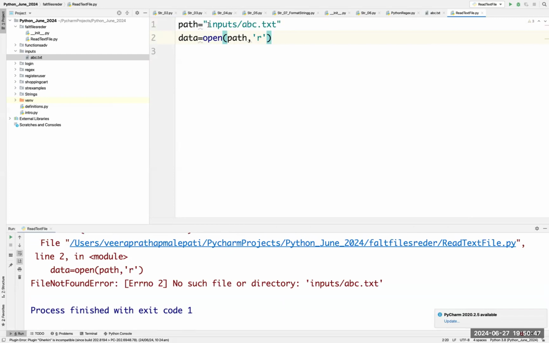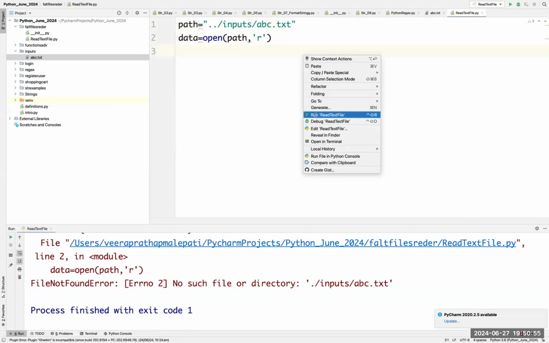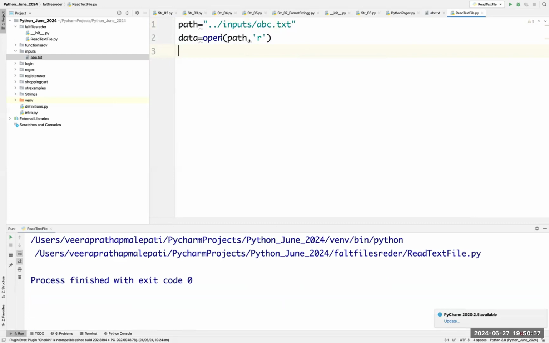So we are getting this error, no problem. What does this double dot forward slash mean? My read text file is available at a different location. This input folder is available at a different location.